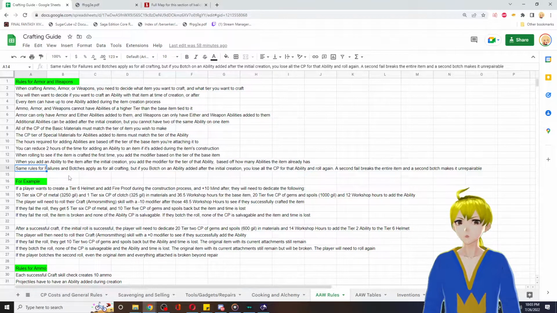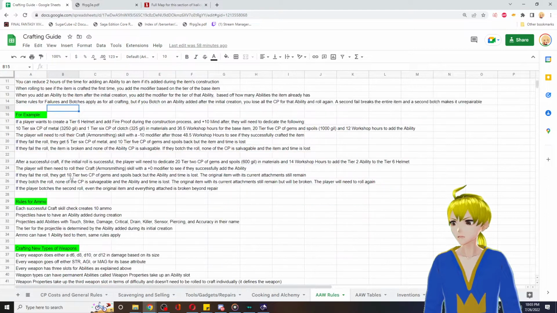But you do have to roll again. If you fail the second roll, it will break the item. The item can be repaired. But if you botch the second roll, it will just make it unrepairable. Just broken and unrepairable altogether.